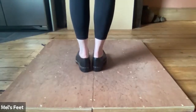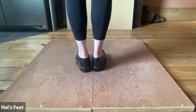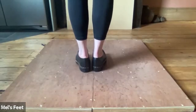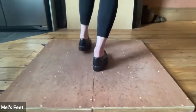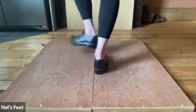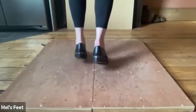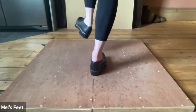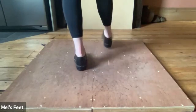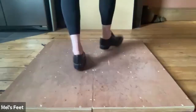Okay, so this is when I said earlier there were two very common styles of breaking up steps, where it was either six blocks repeated or an A B A B. This is the A B version. The A in this step is your step, shuffle, shuffle, step. So one, two, three, four, and then your B part is step, shuffle, step, step, step, step. Okay, that's your B part. Then you're ready to go again off the left foot for the A. Step, shuffle, shuffle, step, and your left foot again for the B. Step, shuffle, step, step.